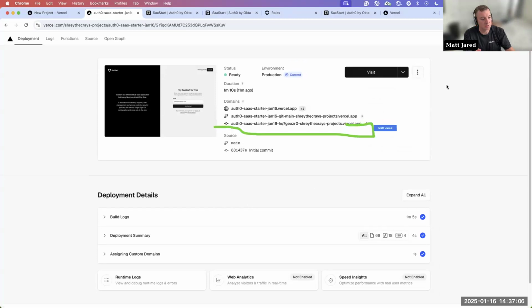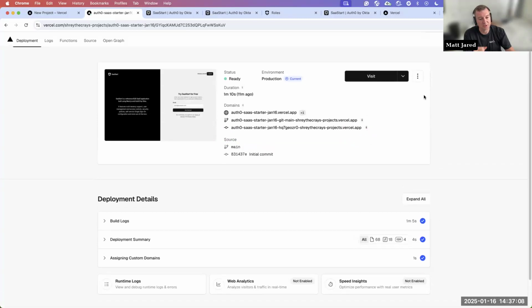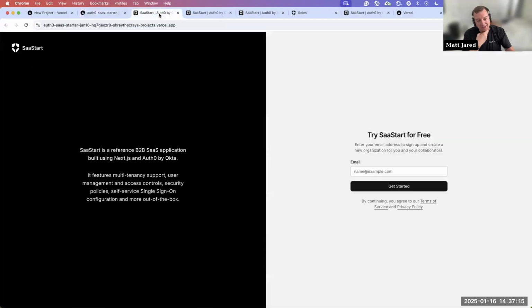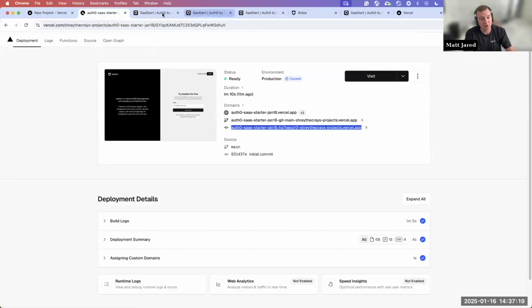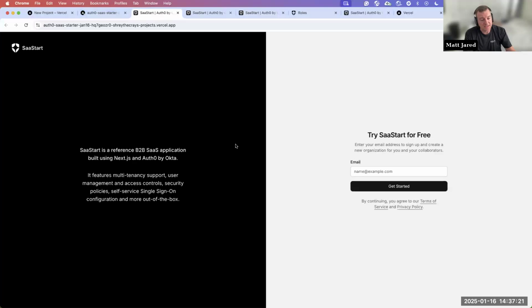So if you just go ahead and click on, whoa, that's a really bad little arrow that I made here. But this bottom one, you can see we have the link for our production, the link for our branch, and then the link for our commit. And inside of this area here, this is a preview environment. And that URL that I clicked on, auth SaasStarter, yours is going to be different if you're out there watching in the future, following along. What you're going to have the ability to do is share this with customers and share this with teams.